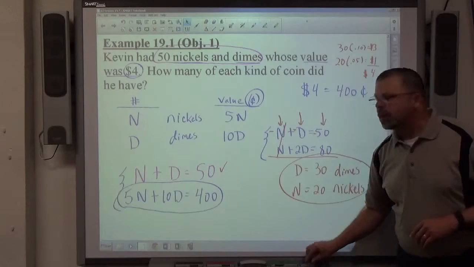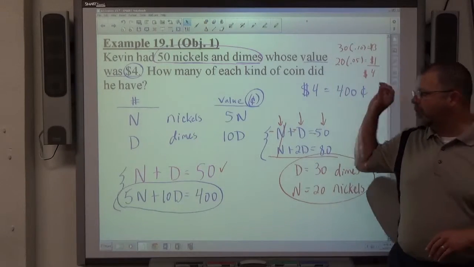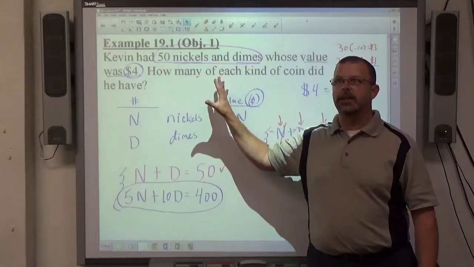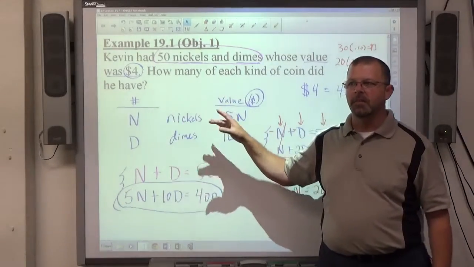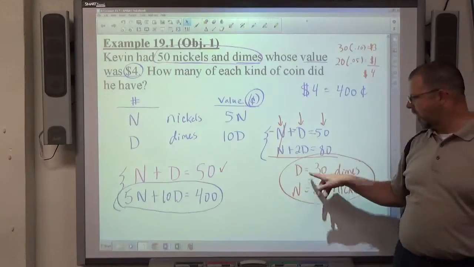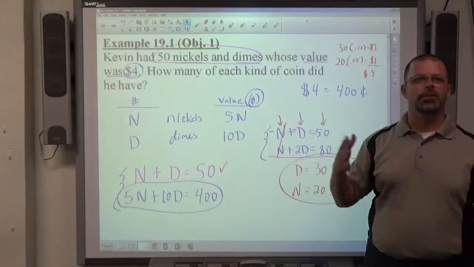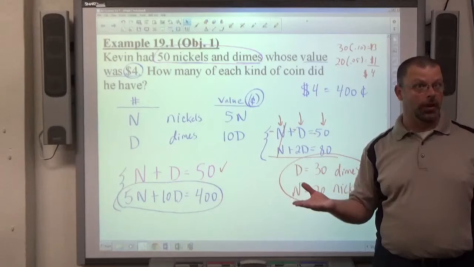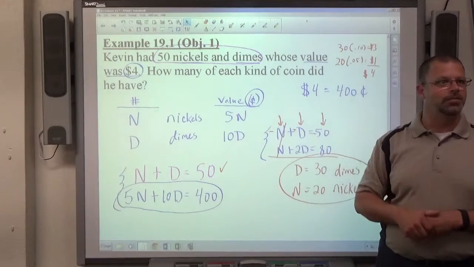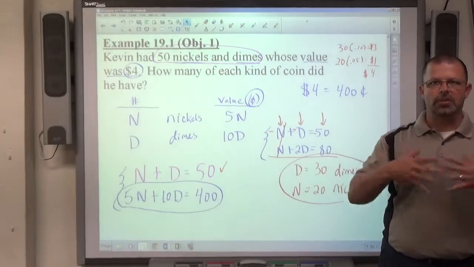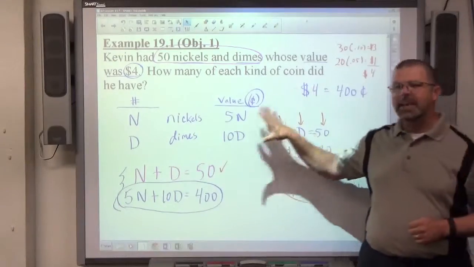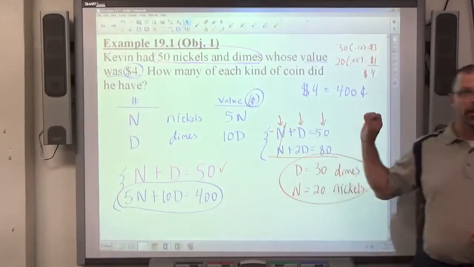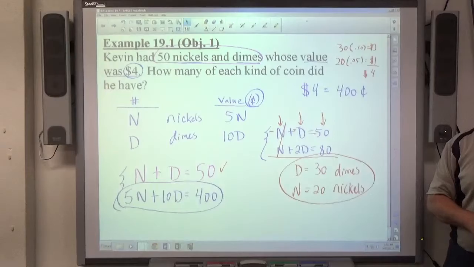Right? If you get to a test, you get a problem like this, and you just completely space it off. Like, I can't remember how to do any of this. Guess and check. Make the right number of coins. I think there's 20 nickels and 30 dimes. Is it the right amount of money, yes or no? No. It's too little in that case, so guess more dimes, fewer nickels. And do a little guess and check, you get the answer.